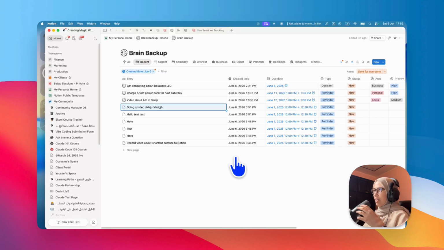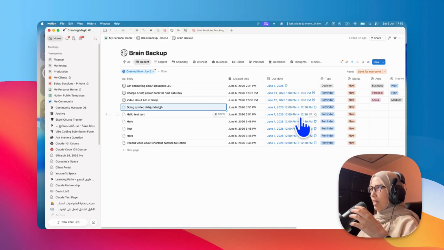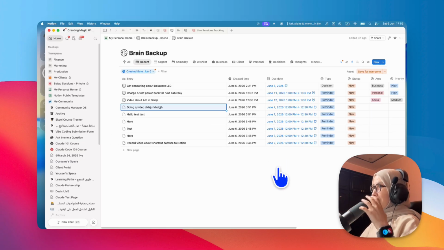There is one thing that I still need to work on, which is changing the scheduling time. I don't want them to all get piled up for 12 p.m. But this is good for me now because I want to still keep control over when I want them to get scheduled.